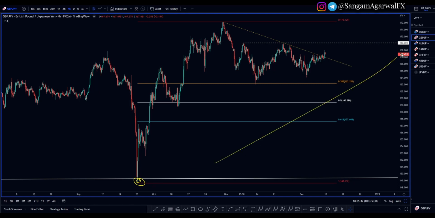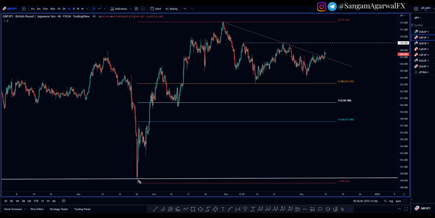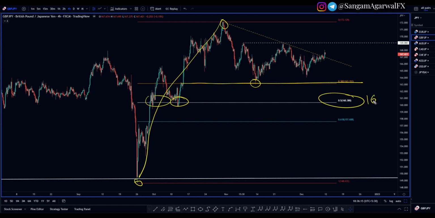So if this pair goes up in the upcoming Fed QE monetary policy, then the entire upcoming trend will be based on this bottom. Or if GBPJPY comes down when the Fed starts QE next year, 2023, then this pair will break this low. But right now, based on this top and bottom, price has made a 38% retracement. If a new low comes, then the next target will be the 50% retracement at the 160 level.